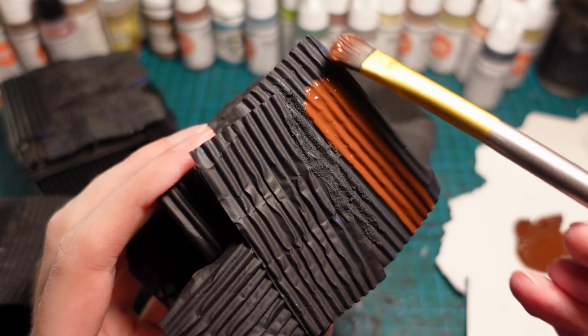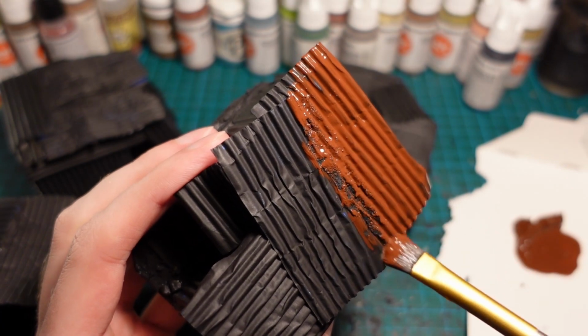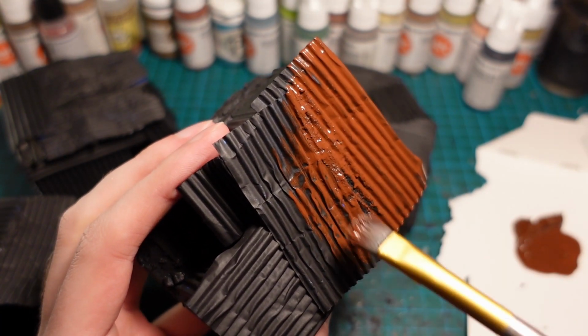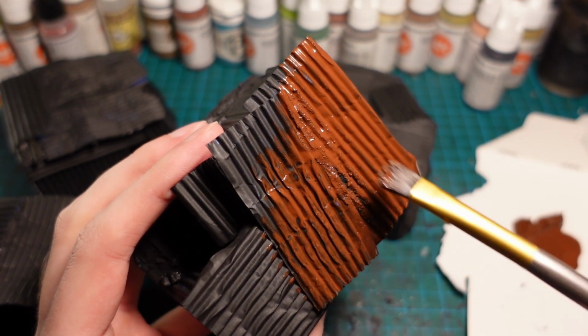After the primer is dry, move on to a base coat, using an umber brown. It doesn't matter if this isn't consistent, as that will give a nice little effect later on, with varying levels of rust.